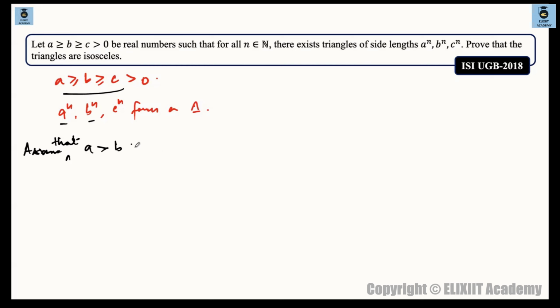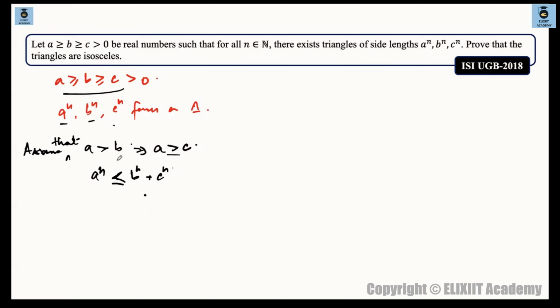So if A is strictly more than B, which means A is also strictly more than C, ये तो होना ही है. And by triangle inequality, we can say A raised to the power of n, sum of the two sides is more than the third side. So A raised to the power of n is less than B raised to the power of n plus C raised to the power of n. ये तो होना ही है. In fact, less than or equal to. This follows from triangle inequality. अब यही क्यों यूज करना है भाई, ट्राइंगल है, और क्या यूज करोगे? You have to use the basic triangle inequality.